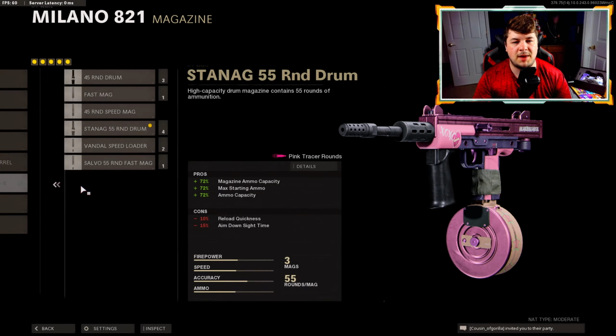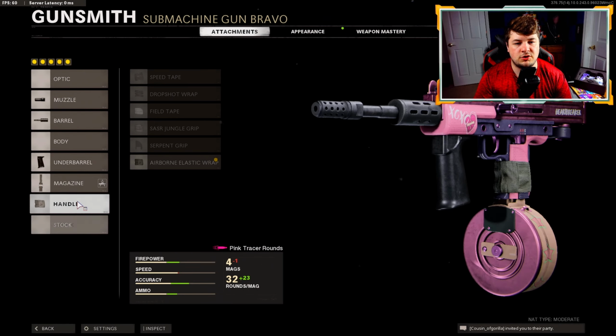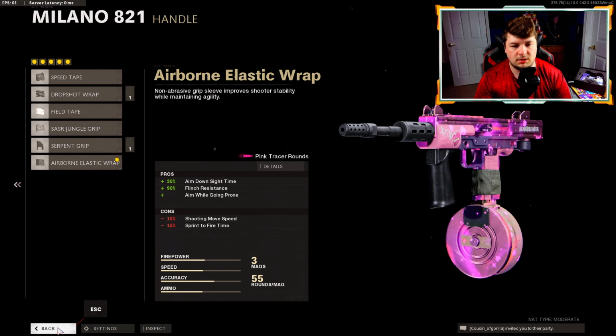Getting down to the magazine, I have the 55 round drum. Again, preference, use whatever you're comfortable with here. And finishing off the build with the airborne elastic wrap for the most amount of aim down sight speed on the weapon, along with 90% flinch resistance and ability to drop shot.